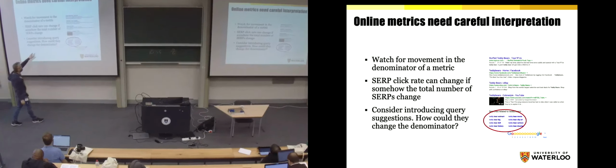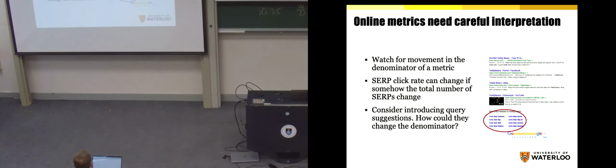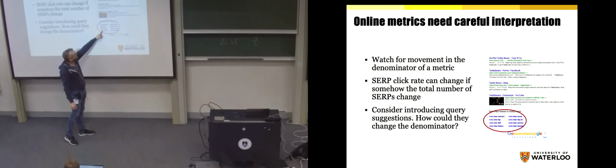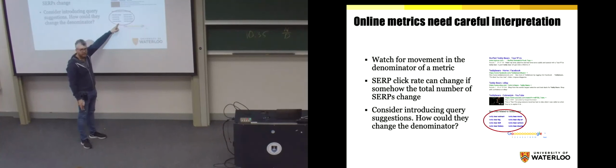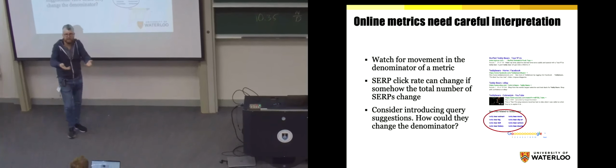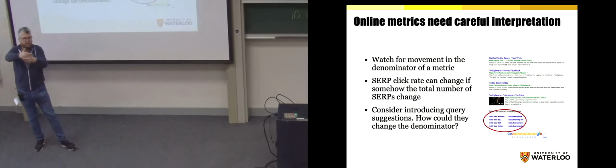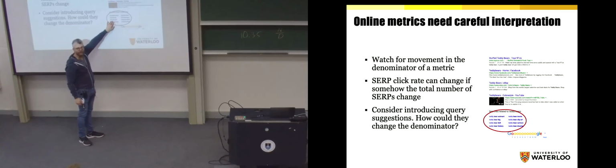And then you have to be very, very careful with your logging people. If you say that you're measuring SERP click rate, search engine result page click rate, and people are clicking here on the related elements, is that a click on the SERP? I'm measuring click rate. People run a query, they get the results back, they click, the number of queries they run, the number of queries they click on, one divided by the other. Does this count? Does it count in the numerator or the denominator?